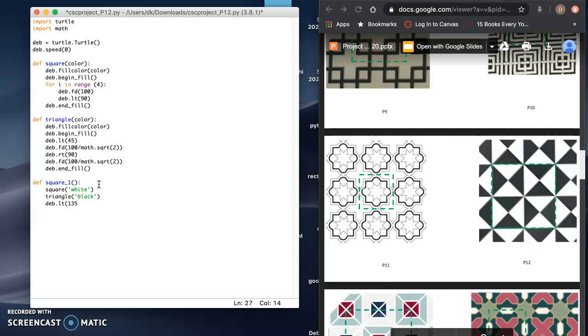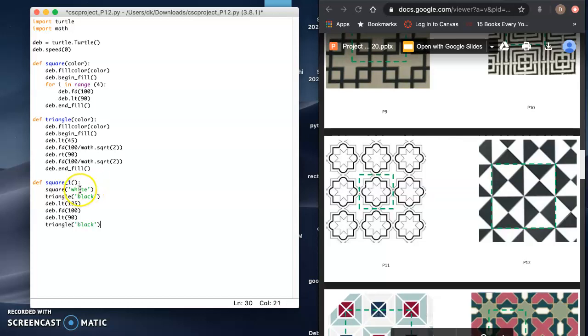We would probably do that 135 degrees, and forward 100 still. Deb left 90 degrees, and the triangle that way would be switched, so this would be black.